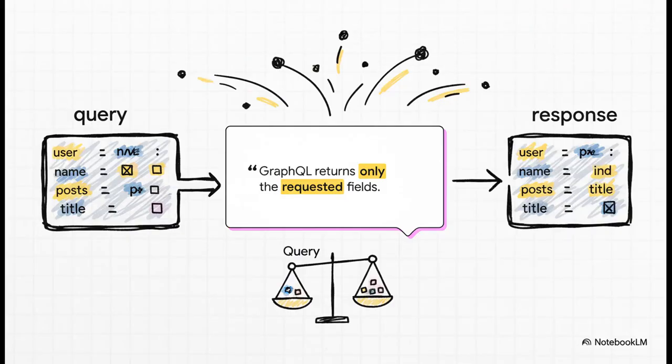And the best part? The result is just perfect. The shape of the data you get back from the server perfectly matches the shape of the query you sent. It's incredible. Your query literally looks like a little sketch of the data you want. You ask for the user, and inside that, their name, and inside that, their posts, and inside that, the title. And the data you get back has that exact same structure. What you ask for is what you get.